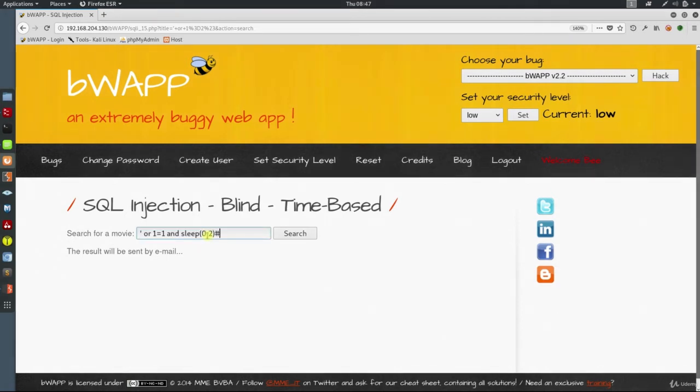So now let's have a look at this payload. Now focus on the AND statement. So if the whole query is legitimate, the left side of the AND will execute very quickly, and the right side of the AND will sleep for 2 seconds and then execute. So we're going to observe the page for the response. If the page loads approximately after 2 seconds, then it means we get an SQL injection. So click Search and look at the left lower corner. Browser's waiting for the page. Now, I forgot to count for 2 seconds, but you can see it works.